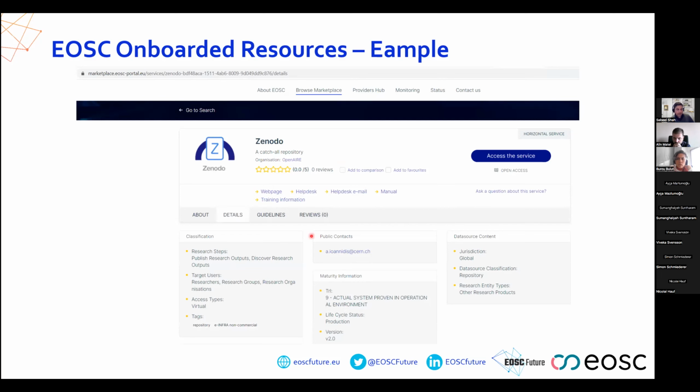So we can also upload our data sets here. It also has an internal version management system, so if we have multiple versions of that data set, Zenodo can assign versioning to that as well.